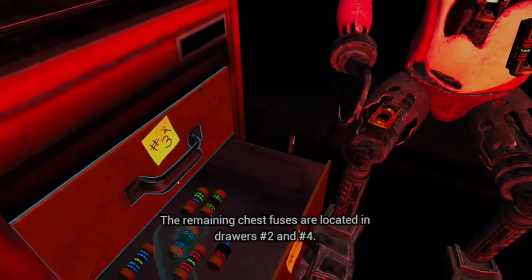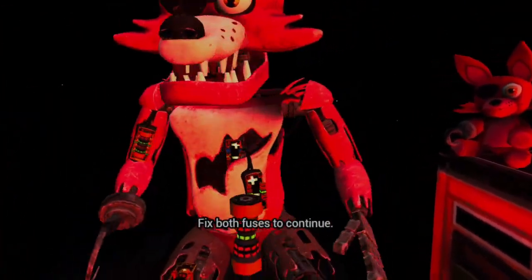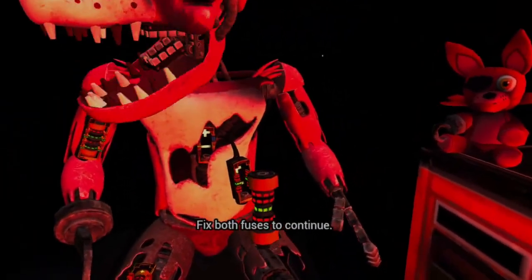Well done. The remaining chest fuses are located in drawers number 2 and number 4. Stop. Fix both fuses to continue.